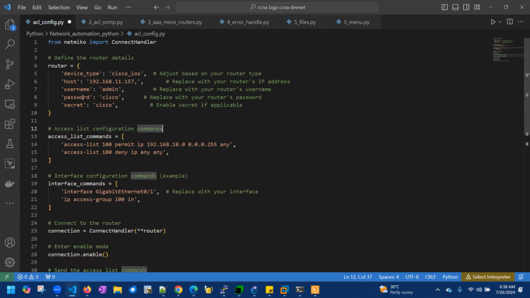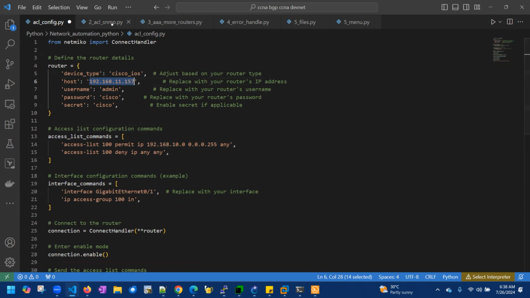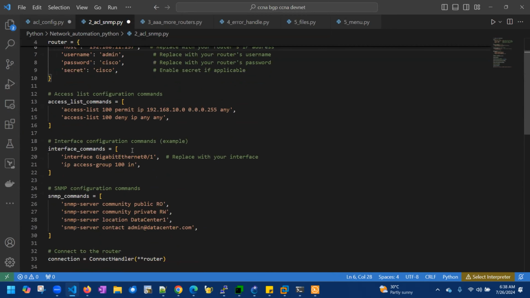So the router name, actually the hostname that we have, is different. And let me remove this time. This is some different IP, and even the interface is FastEthernet 0/0 it seems.